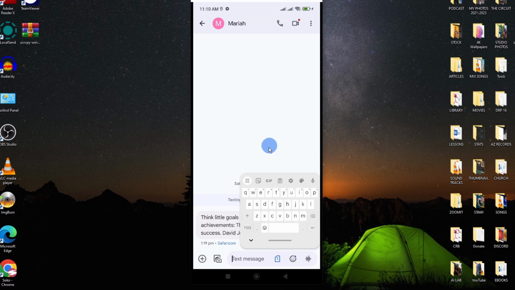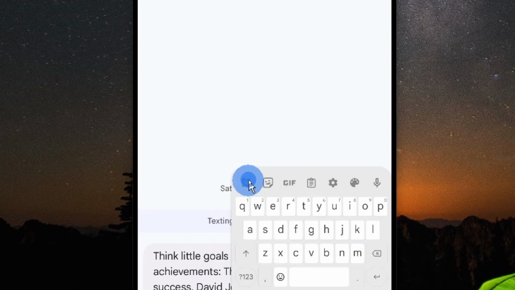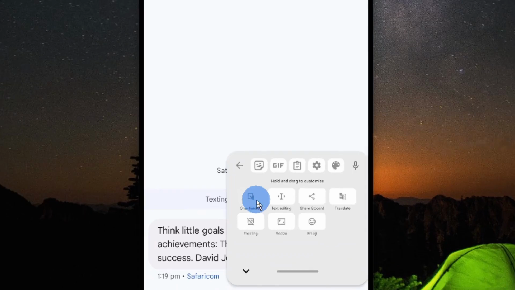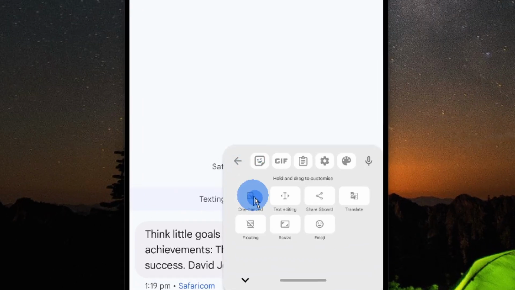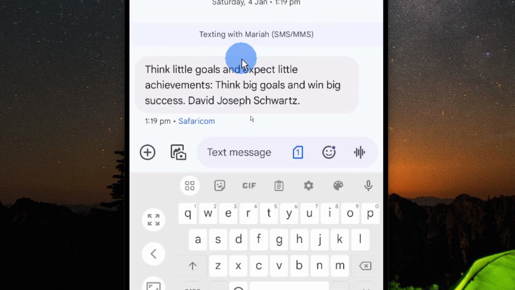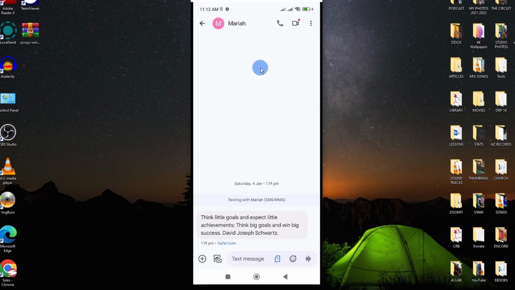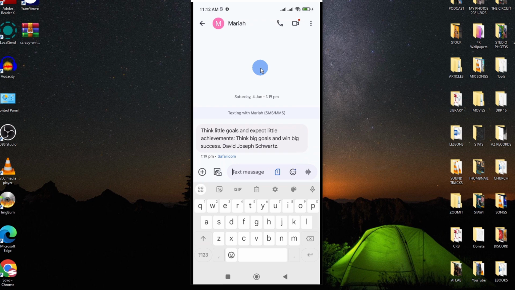So the first thing you need to do is to tap on these dots. And then from here, look for the one hand option. So this keyboard is one-handed, and to restore it, we have to tap again the one-handed option to restore it. So just tap on it, and now tap on this enlarge icon to resize it or to restore it to its normal size. So anything you do, the keyboard will not turn back to one-handed settings once you have restored it.